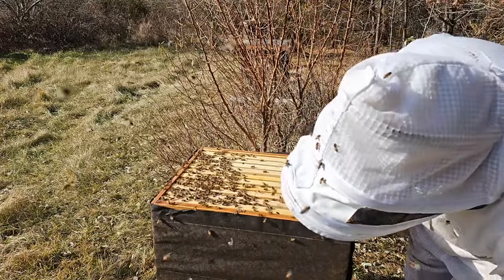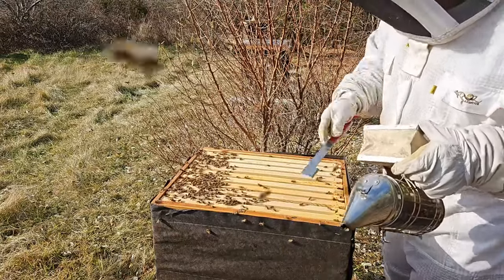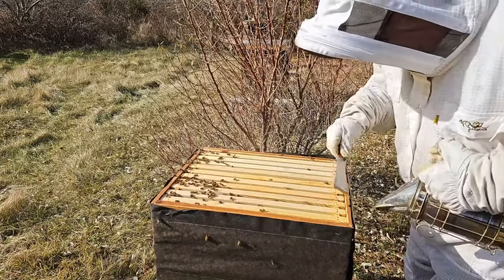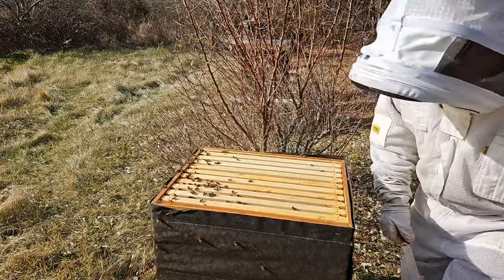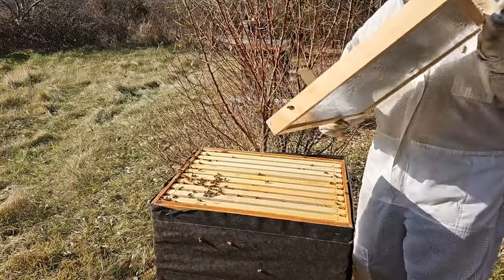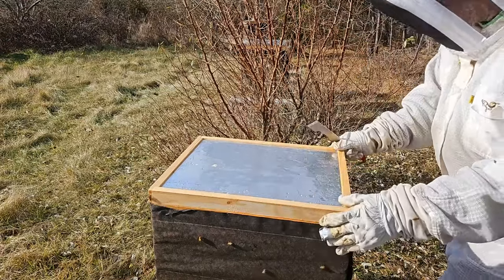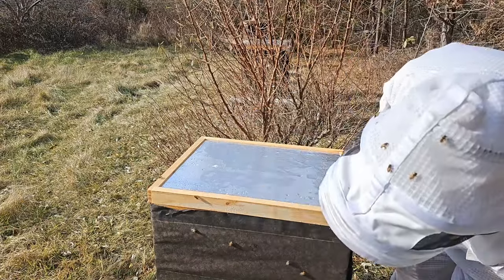Look at the bees — they're on top of my head, they're all over the place. These bees were flying all over the place today. Like I said earlier, it hit 63 or 64 degrees. Let me smoke them down a little bit and get an idea of what's going on. I'm cleaning off some of the dead bees and propolis that accumulated. There's the David Burns winter bee kind — I ordered two of those. It's got insulation on top and sugar candy underneath — a little more compact than the ones I made. I'm testing it out.